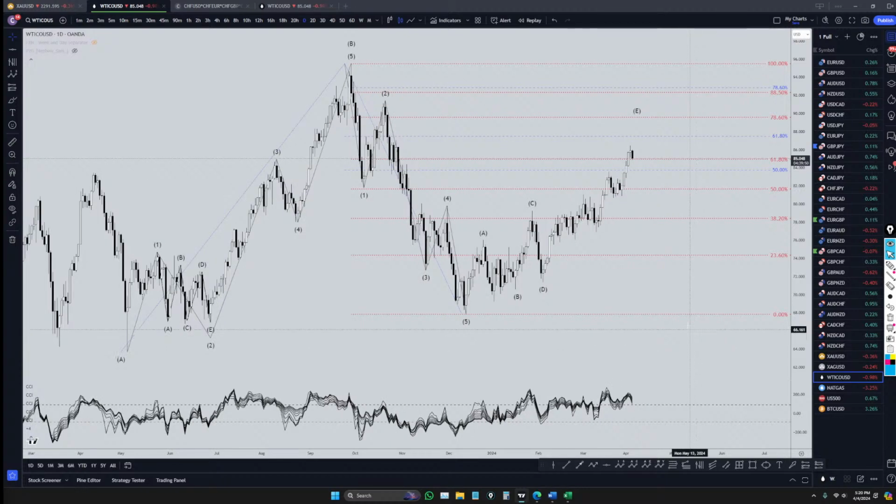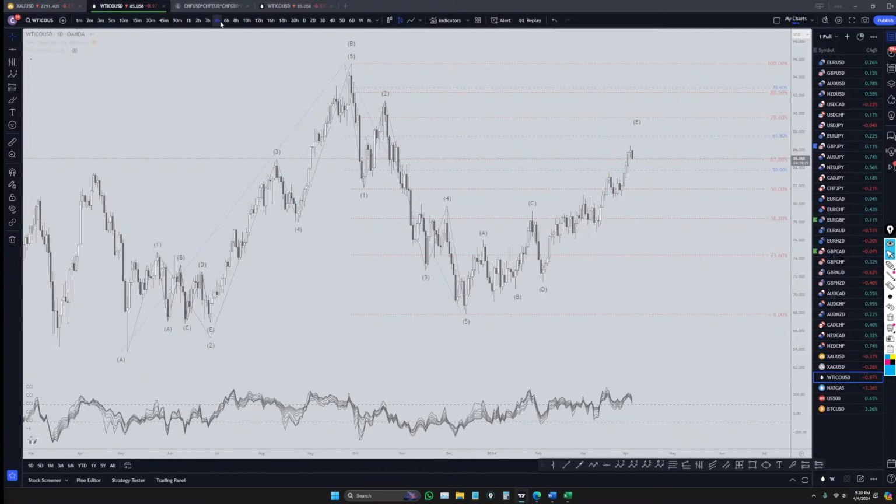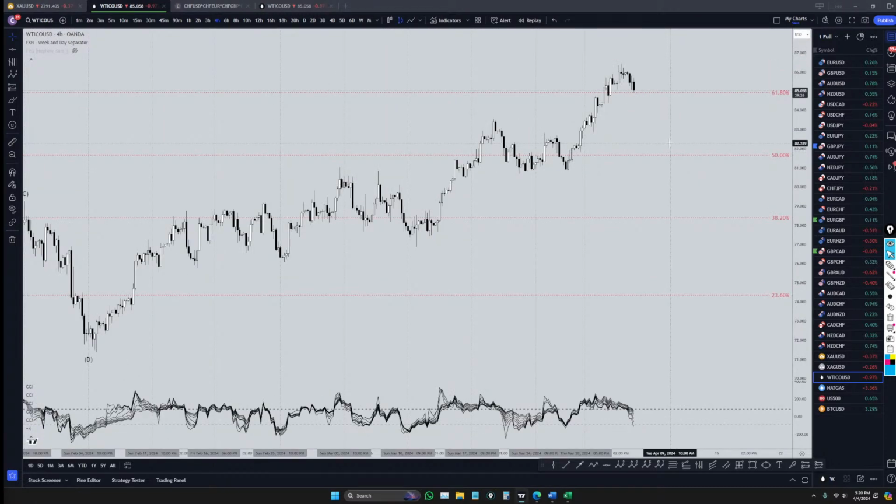Yeah, I still have it labeled as an ABCDE, but to be honest with you guys, I actually think that it's more likely that it is gonna just keep going up. I think there's a good chance that yeah, it probably is gonna go down, and maybe this top right here will become a bottom. That's probably a pretty likely area. But I think the trend is up, and I'm starting to think that it is gonna go up and break the previous highs. So yeah, definitely still pretty bullish.